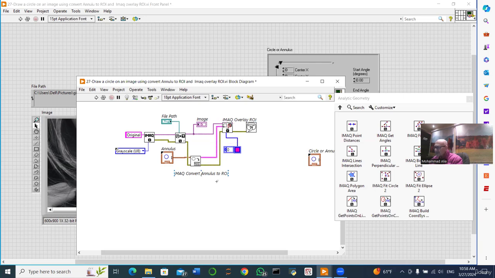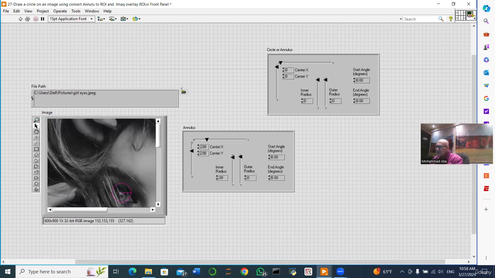So the region of interest for us now is an annulus or circle, which is fed to IMAQ overlay, to overlay this region of interest on the image. So we overlay this region of interest, which is represented as a circle, on the image, of course with the given color and the given parameters described here. So if you go back and run the program, you will have this.